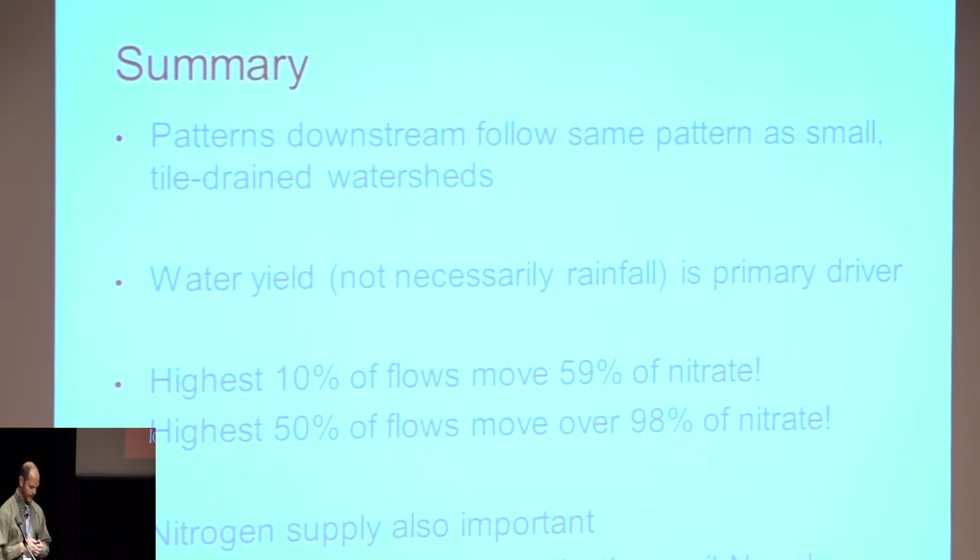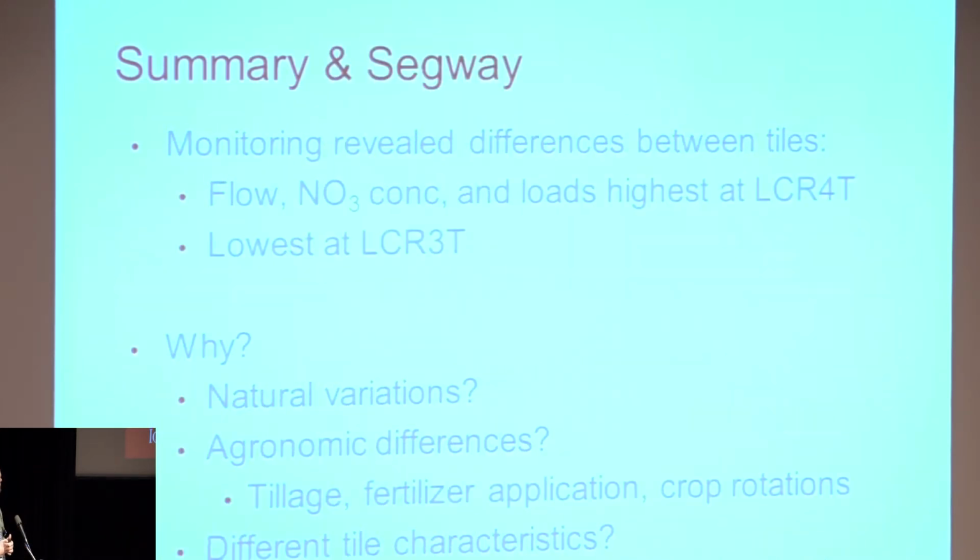But the nitrogen supply can also be very important. And that is affected by crop yields, as we've already talked about, fertilizer application, not just the rate, but the source, the type, the timing, the method that it was applied. And then, of course, the inherent soil properties, the organic matter, how fast are the mineralization rates or the immobilization rates. So there's a lot that complicates that picture.